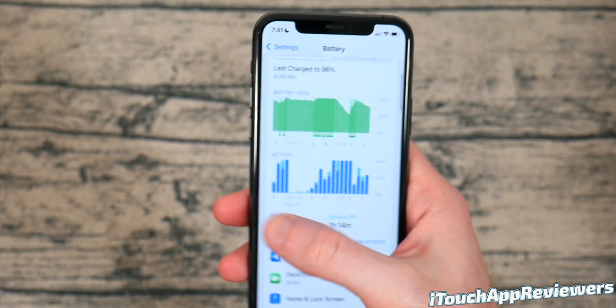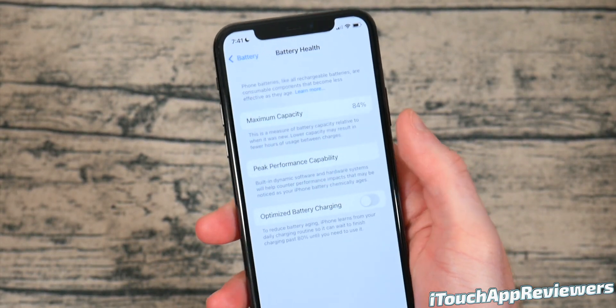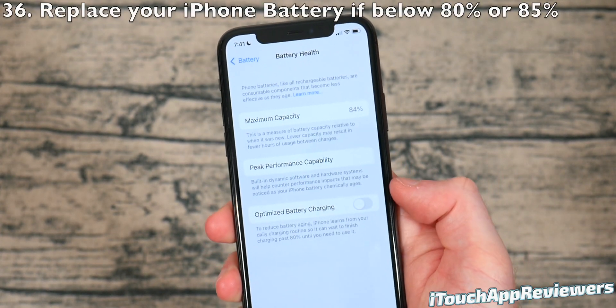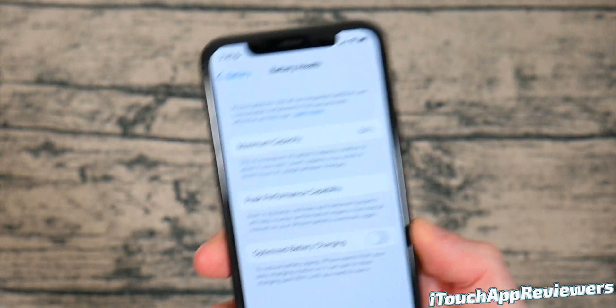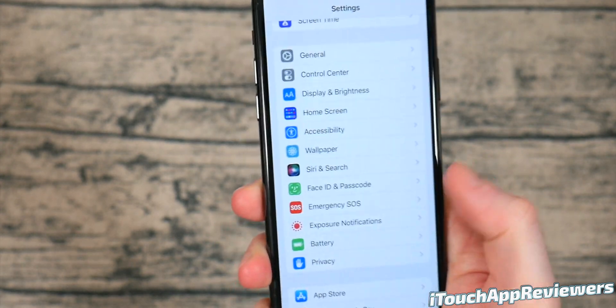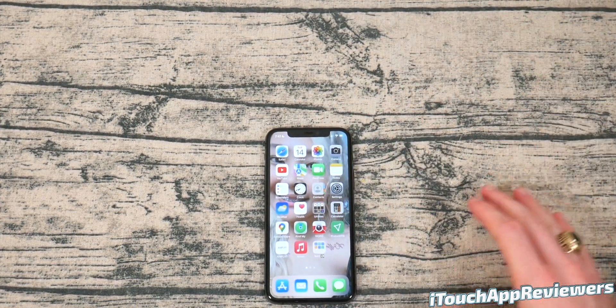The last thing in this video: Battery Health. If it's below 85%, you might need to think about getting a new battery. Below 80%, Apple usually recommends a new battery. Personally, I'm taking mine in very soon — it's about 80 bucks. The phone will be fresh and the battery will be back at 100% capacity. It only goes down, so the only way to get it back up is to buy a new battery.